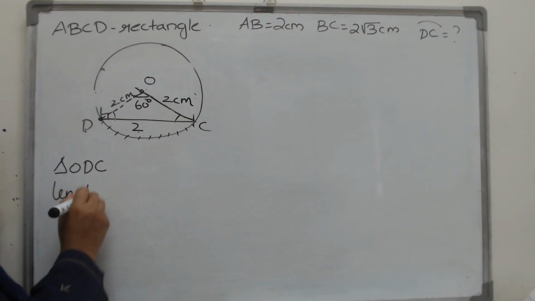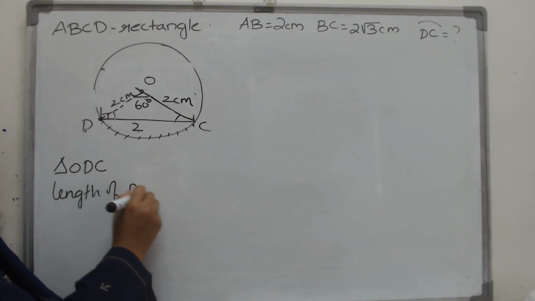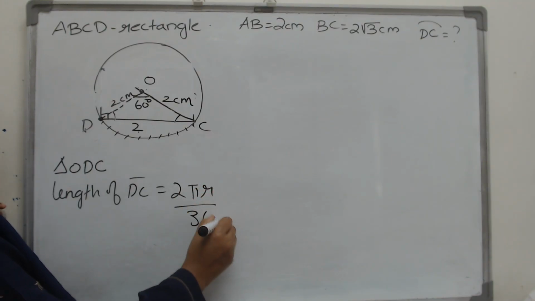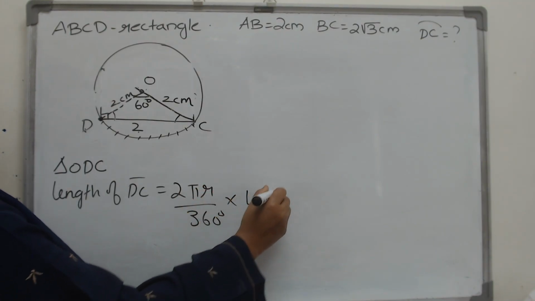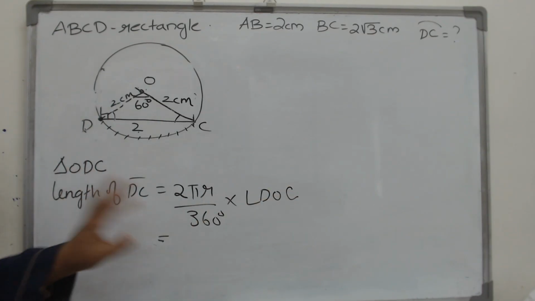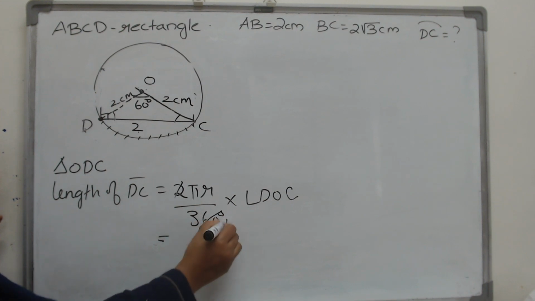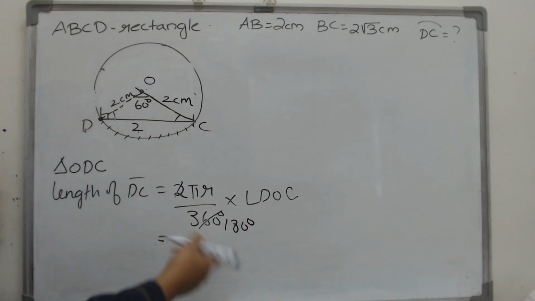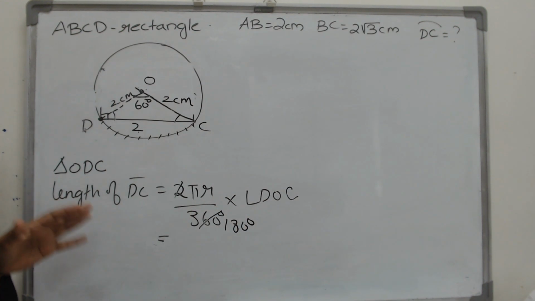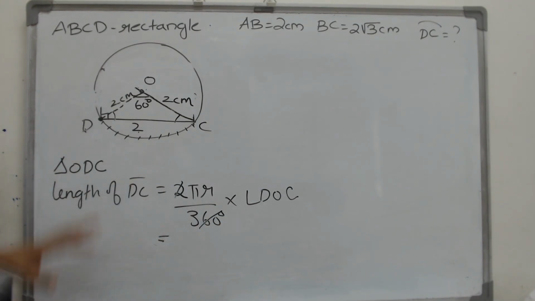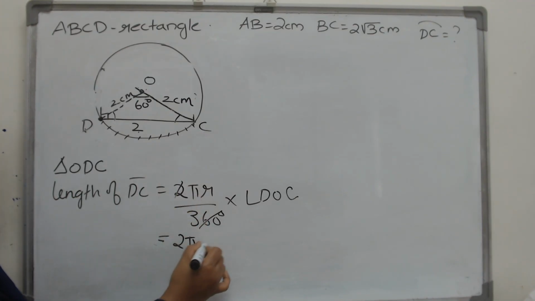Now the length of DC is given by the formula 2 pi r by 360 into the central angle DOC. Now I know for some mathematicians this is going to look odd. You can very well cancel this and write the original formula as pi r by 180. But somehow I remember it this way because this is how we derive the formula. So I just like writing it this way. But you can write whichever way you want.